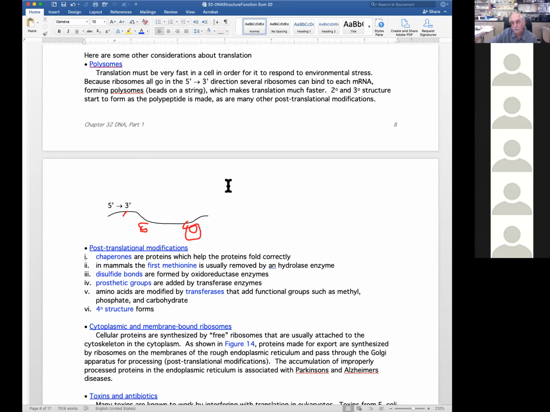And what we learned from the chapter on proteins is that secondary structure is determined by primary structure. Secondary structure determines tertiary structure. So you can see this one right here is already forming secondary and tertiary structure, and it's not even finished yet. Everything is driven by what? Intermolecular attractive forces.